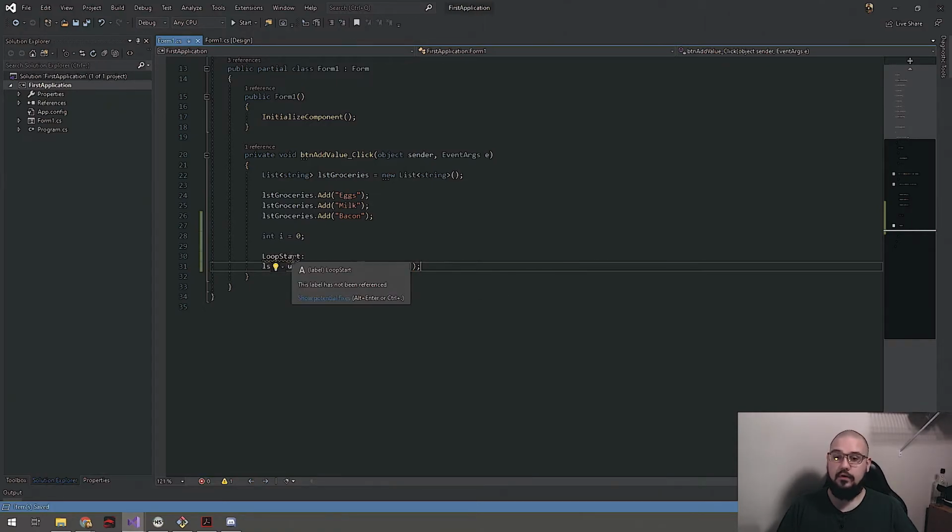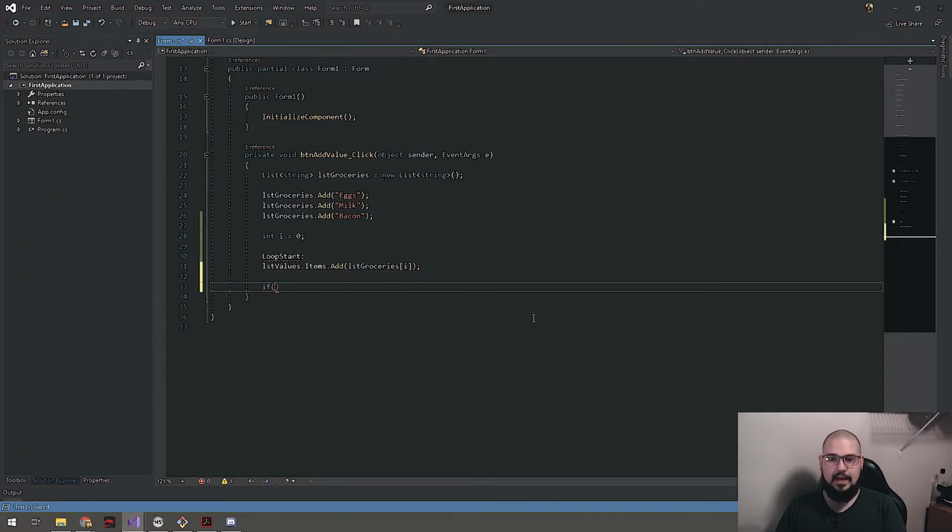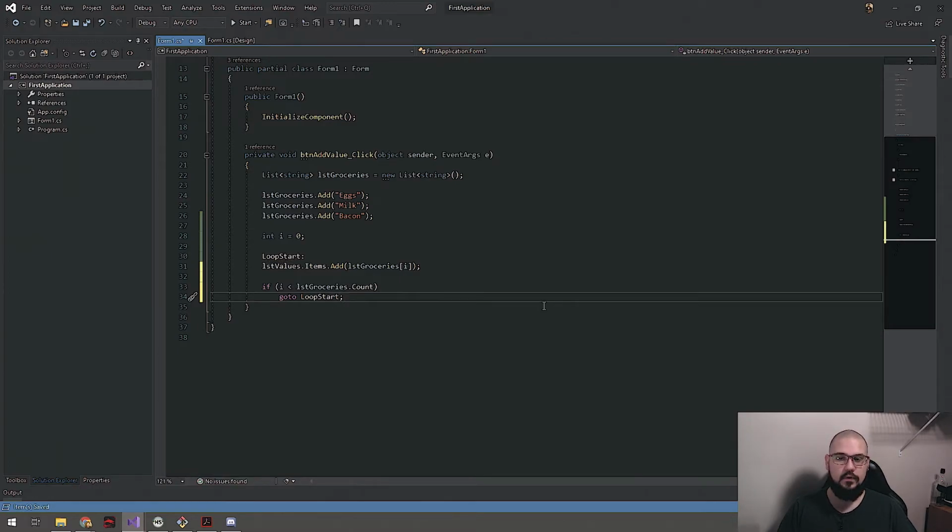And you'll say, oh, okay, so this is just a label. It's not been referenced. And if I is less than the list of groceries dot count, we're going to go to loop start. This is a loop.